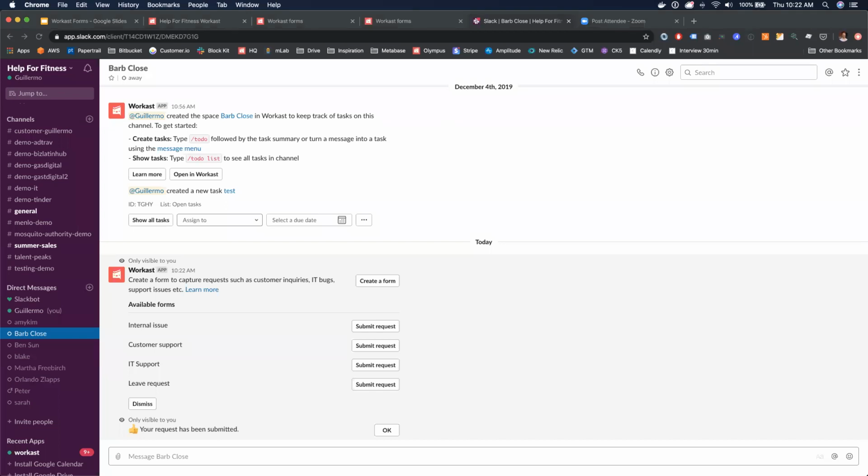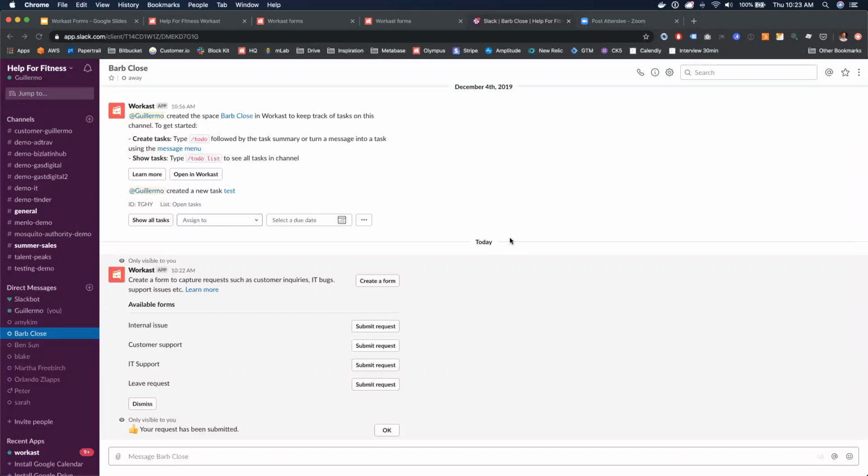That's live. Then we have another question here. Does the form integrate with other existing support software? That's a great question. At the moment, this is our first iteration, our first version of the software. I'm going to read that question again. Sorry, I tend to read very fast. Do these forms integrate with the existing support software?